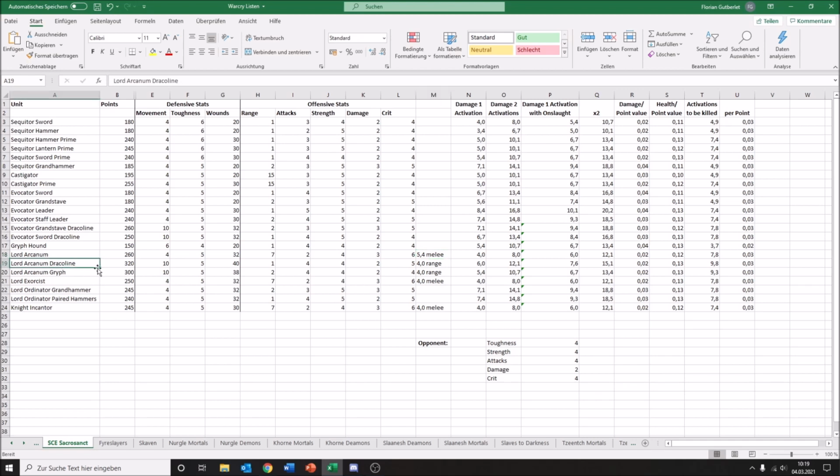Then you get the Lord Arcanum on Dracoline. Very similarly to the other Dracolines, he's expensive, 320 points. You do get movement 10 out of this guy though. Also the 40 wounds. Again, he does not have the mounted keyword, so he can climb buildings. He has a range of 1, 4 attacks, strength 4, 2, 5 damage for 6 damage on average. Really not bad. However, he does cost 320 points, which is a bunch of points to pay.